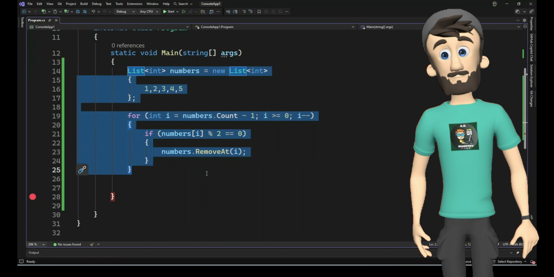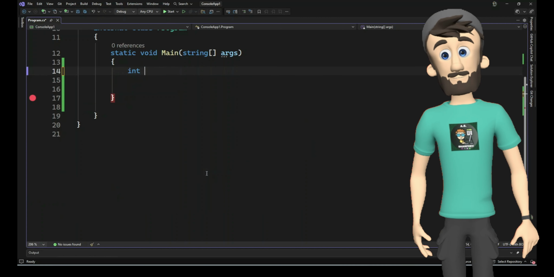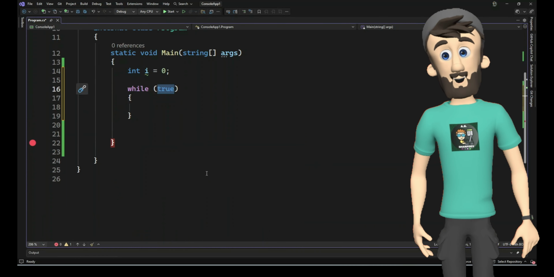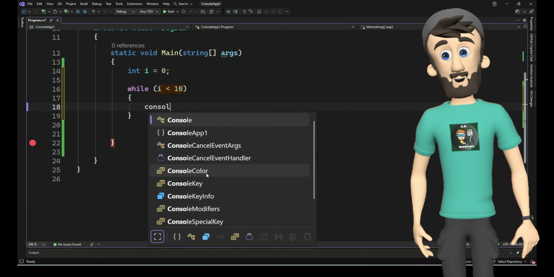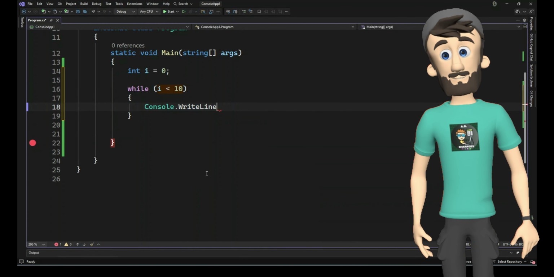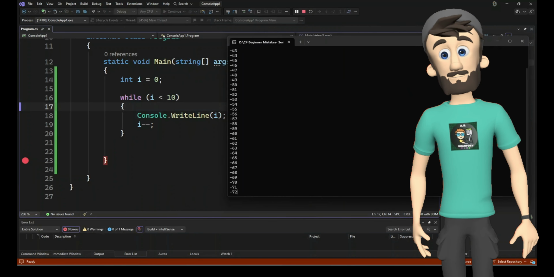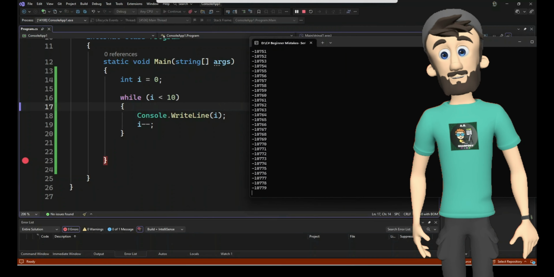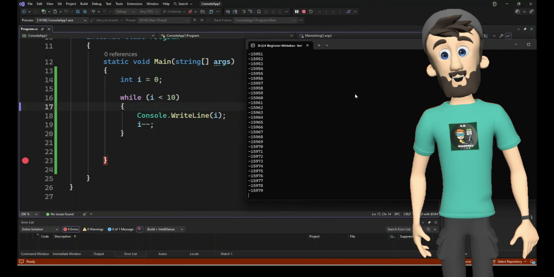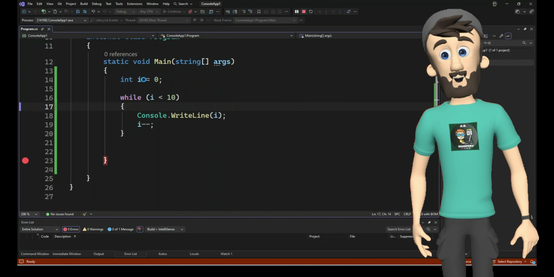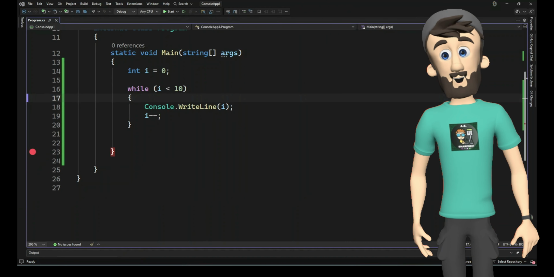Quick challenge. Let's see if you can spot the problem. What's going to happen? The condition says, I must be smaller than 10. We start at 0, and then we decrease I. 0. -1. -2. -3. The number keeps getting smaller. So it will always remain smaller than 10. We've created another infinite loop. The correct version is, always pay attention to the direction your loop variable is moving.